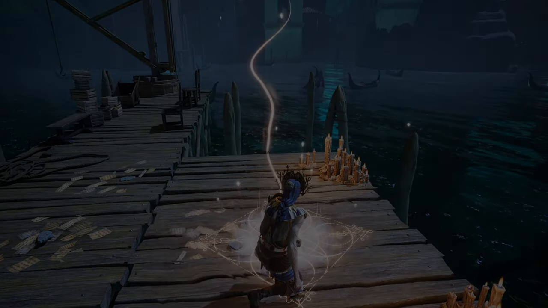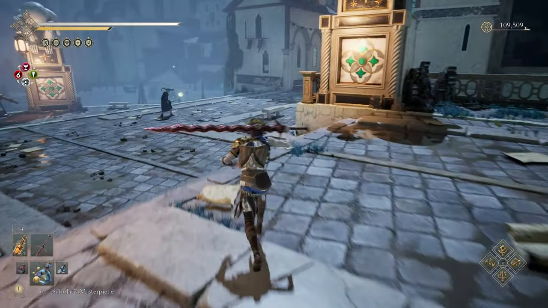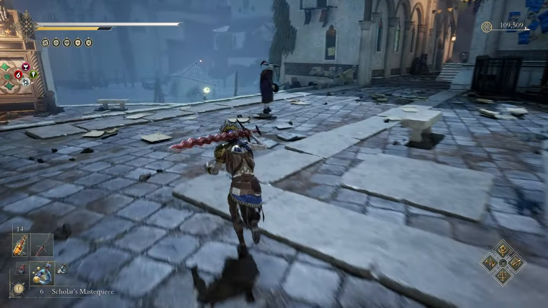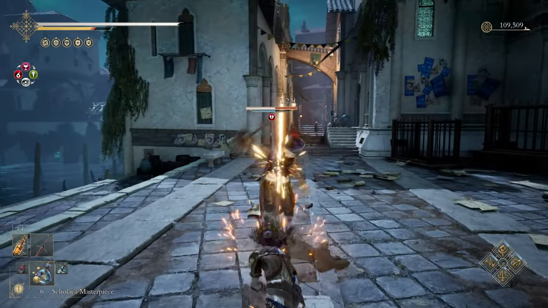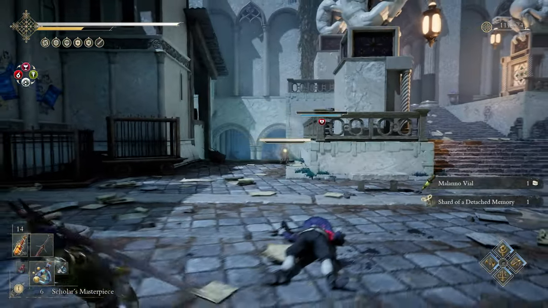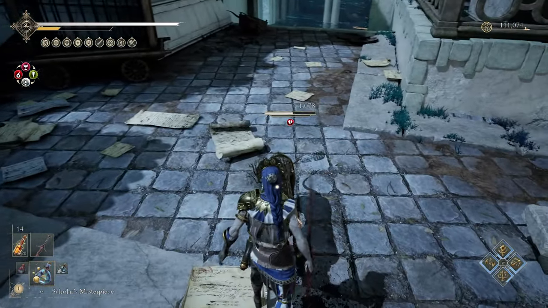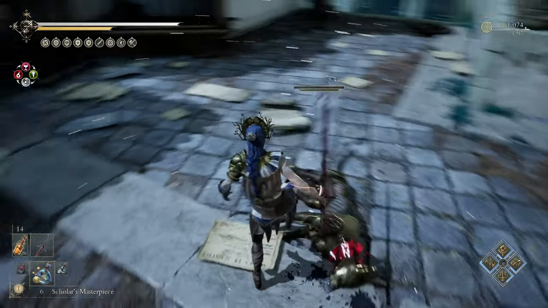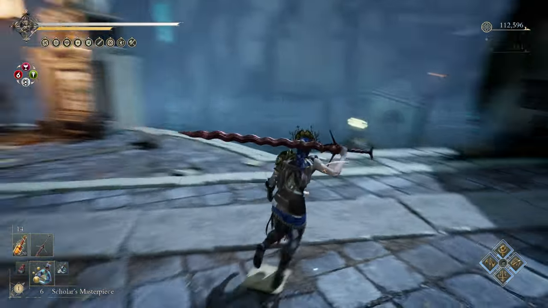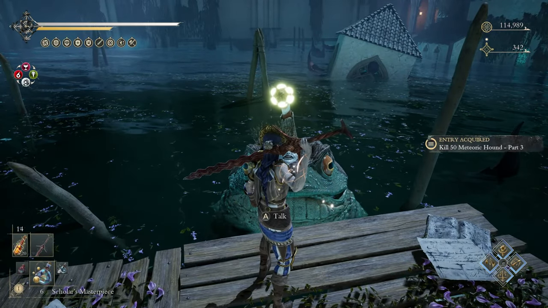There we go. All right, and we're gonna have to kill this guy, right? He's gonna. Yep. Stop. Go away. Oh, and the dog. Okay, come here, pup. Pop. Ooh, stagger. Ka-chunk. I do like the ka-chunk. Ah, kill 50 meteoric hounds.